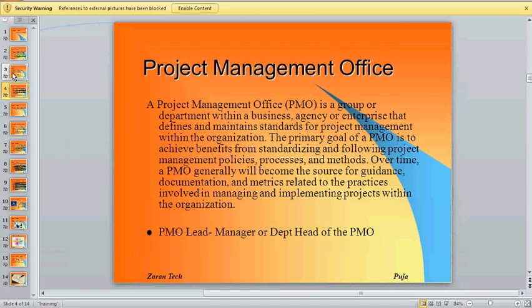Now, why do I say that? Project managers and business analysts have two totally different roles and responsibilities, right? Project managers are managing the project, which means that a project has a timeline. Remember, the board of directors, the stakeholders are not going to wait forever for you to bring in the results.